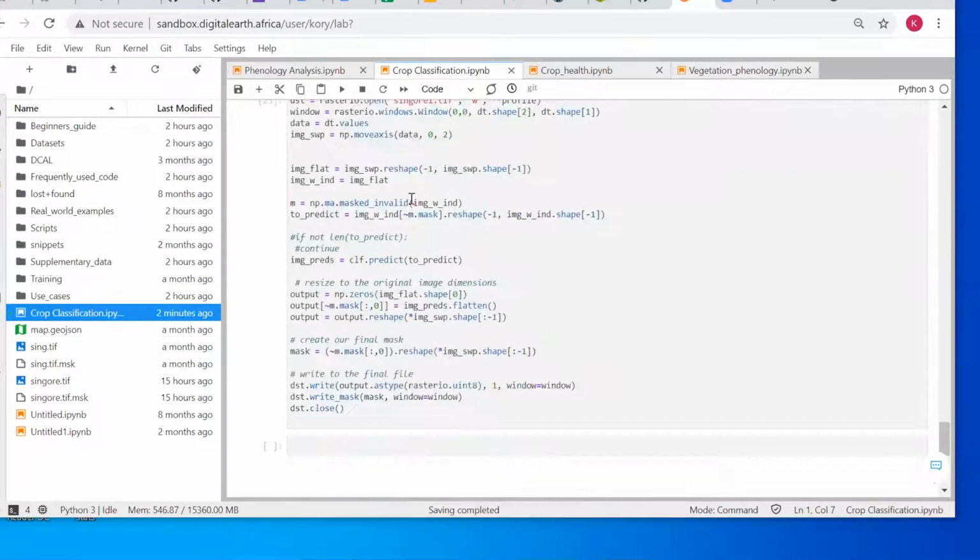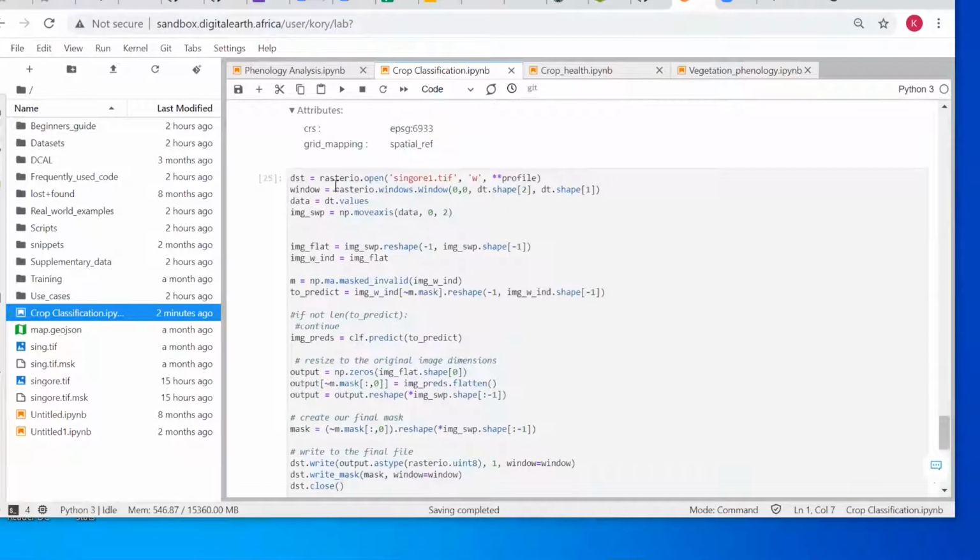So in this cell here, I'm trying to take the data in that whole window, the red, green, blue, and near infrared data, and flatten it in a way that I can use it in the crop classification model that I already created.